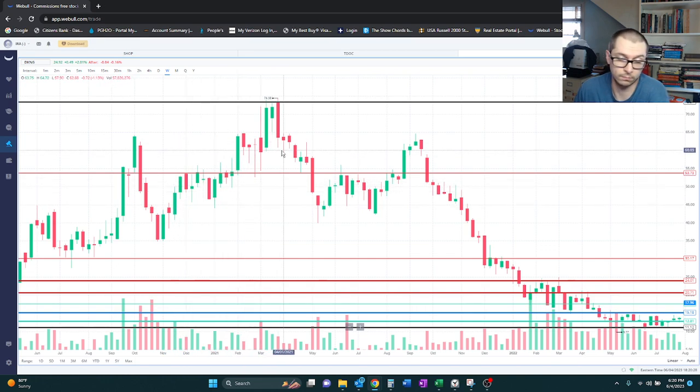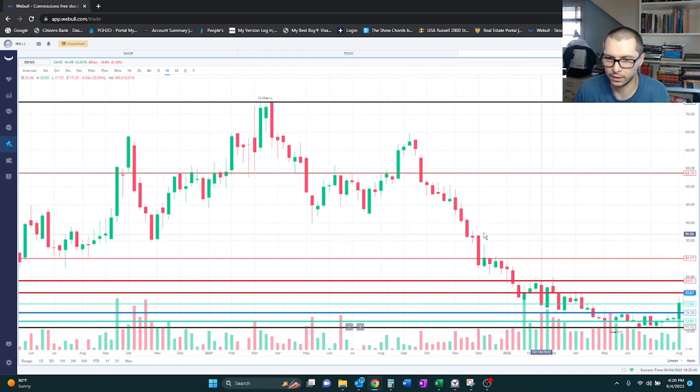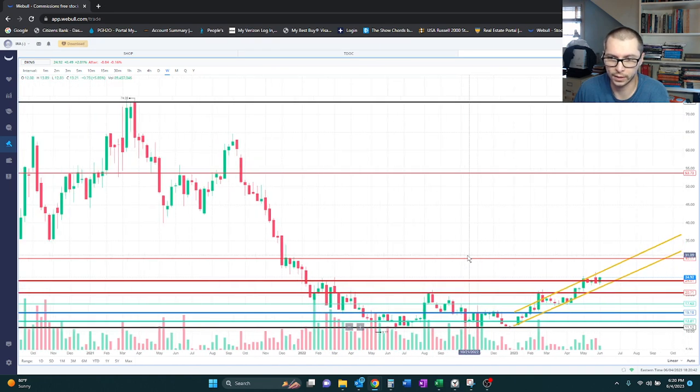It peaked above it for a week or two, came right back down, hung out there. Here was a good breakout. Like, it definitely wanted to stay above there, but once it didn't want to go above it. Here it did it for a month and then just fell off a cliff, and then finding support here.